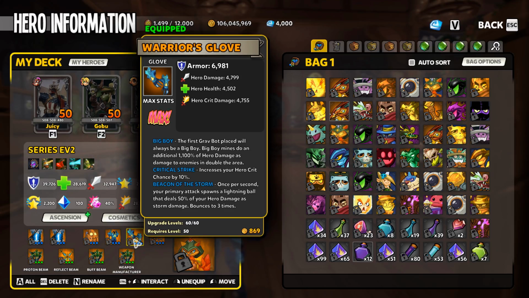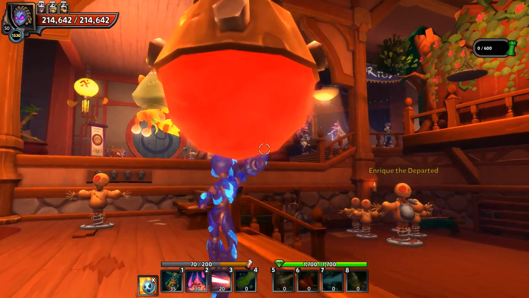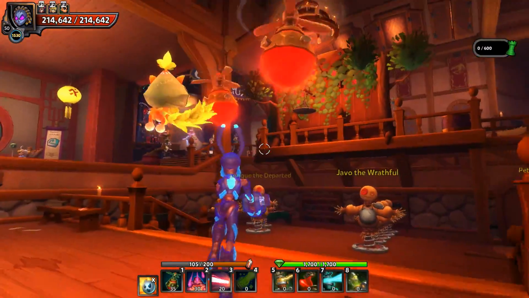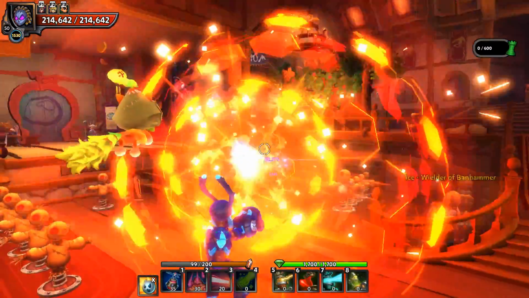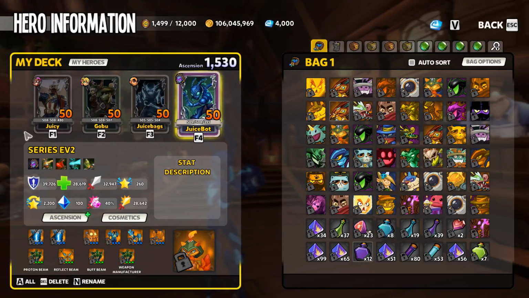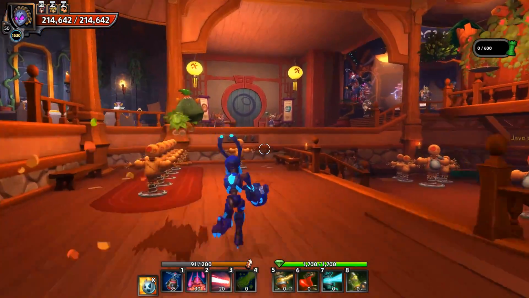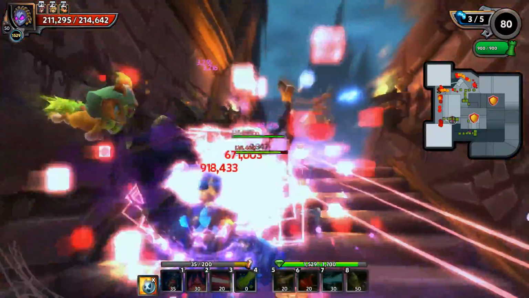The Big Boy Shard. Now, our Grav Bots themselves, each little baby Grav Bot all scales off of ability power. So in this build, they are essentially useless. However, the Big Boy is going to scale off of hero damage, as we see on the tooltip there. Now, that means our very first bot can hit like a truck.